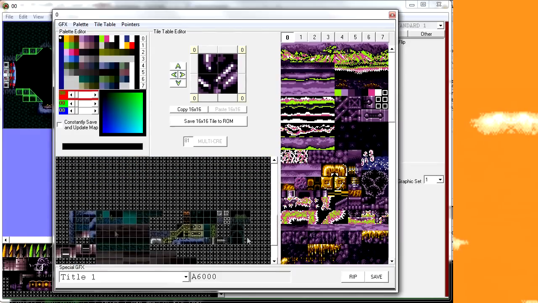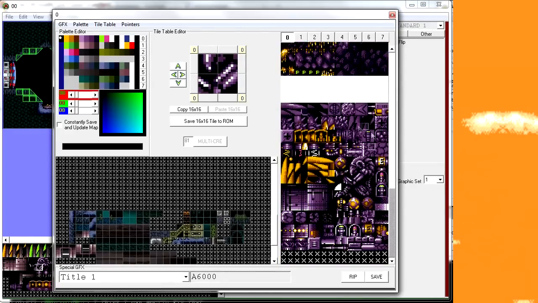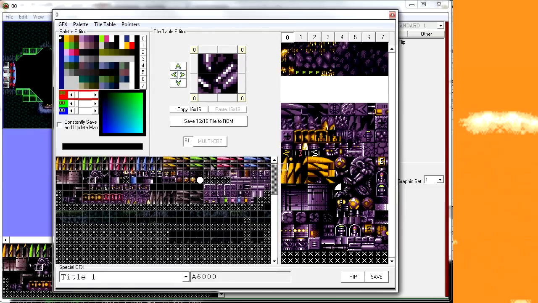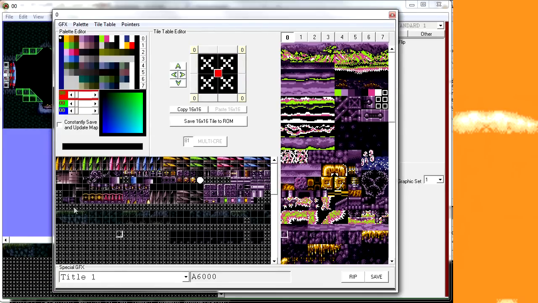All the tiles in every tile sheet like this come from the box over here, and this is the CRE, which makes up all this tile stuff up here. So to get started, before we mess with this stuff, because this is a bit more complicated, let's take a look at the palette editor. We'll try to get through this one.